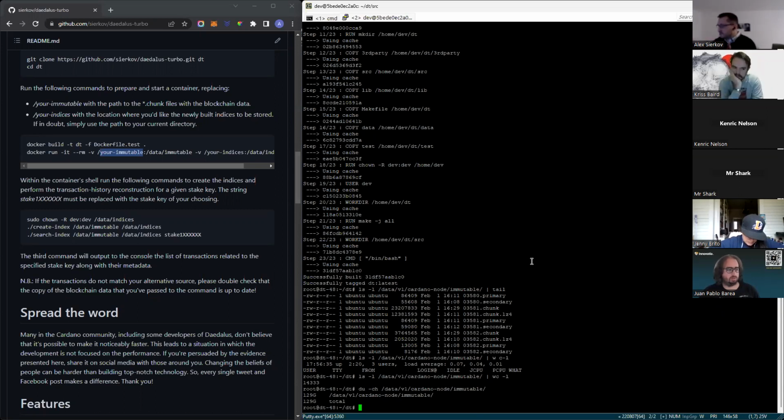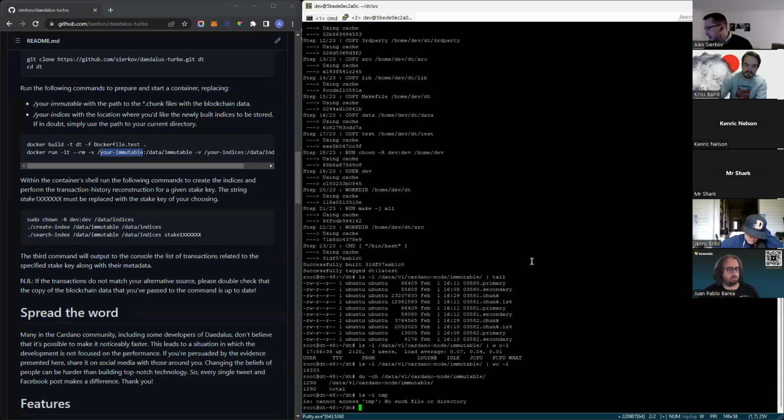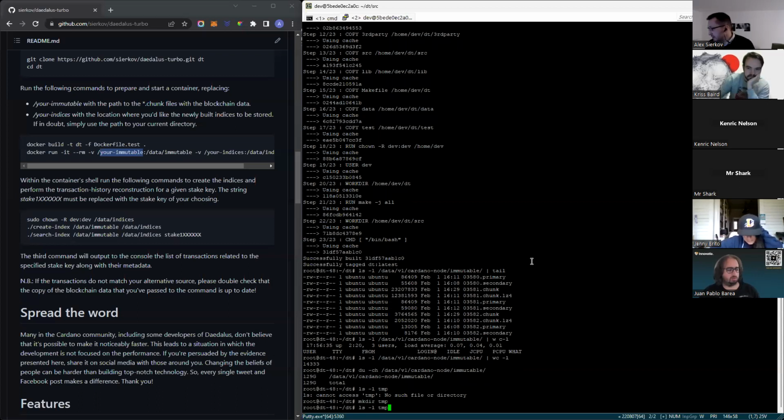So basically, how the method does it: it scans the whole blockchain and creates pointers, like a phone book in the end, which shows which surnames are found on which page. It looks for which transactions and which wallet staking keys are mentioned where in the blockchain. And it writes this into this second directory, indices. And this is something you need to decide. The simplest thing is to put it into the TMP directory right in the Daedalus Turbo folder. So, for example, I can create this and I will put it there.